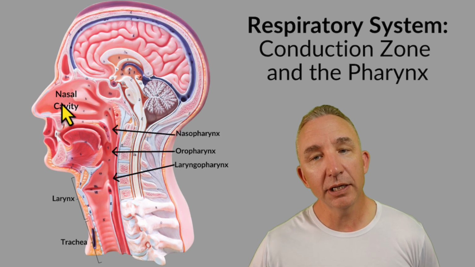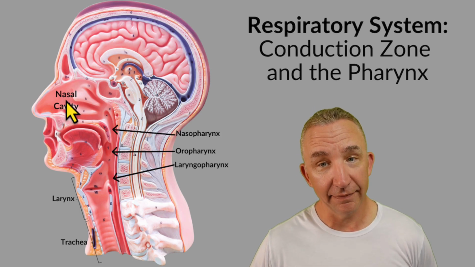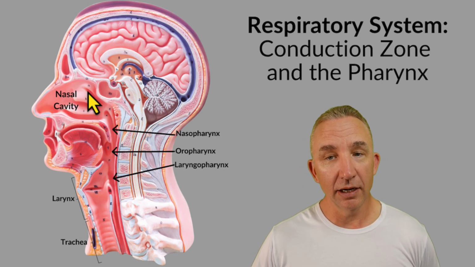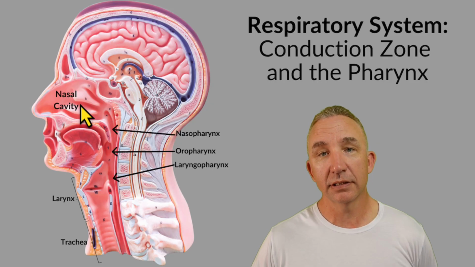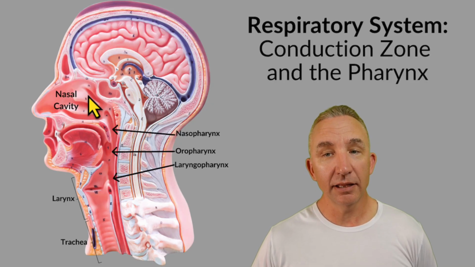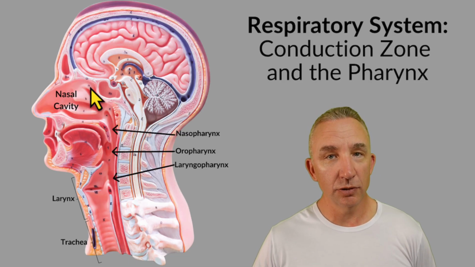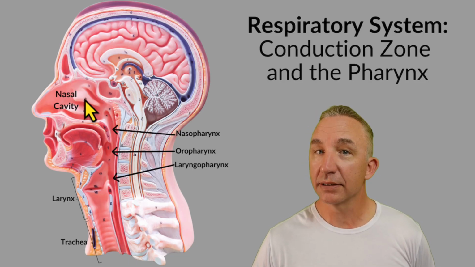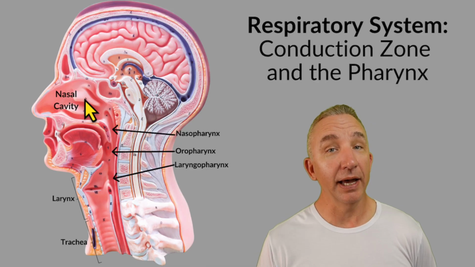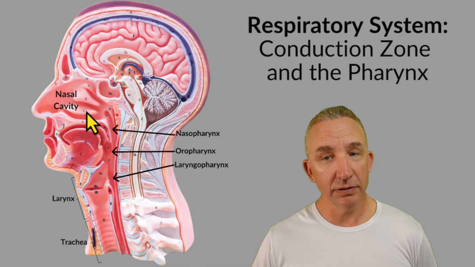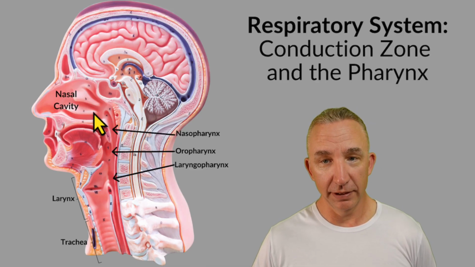So as I breathe into my nose and get into the nasal cavity, what we start to see, from what we've learned in previous units, is the ethmoid bone, and we look at 1, 2, and 3. These are my nasal conchae. The first two are my superior and then my middle nasal conchae. That's part of my ethmoid bone. And then I have my own separate bone, the inferior nasal conchae.